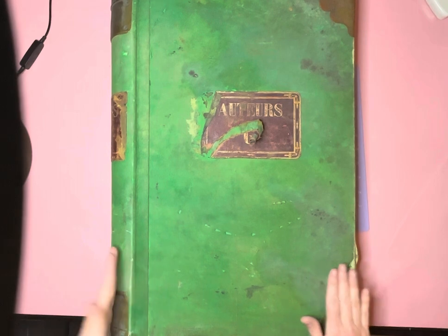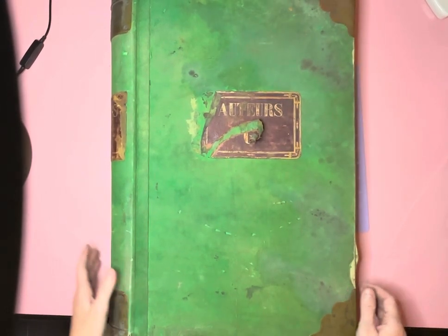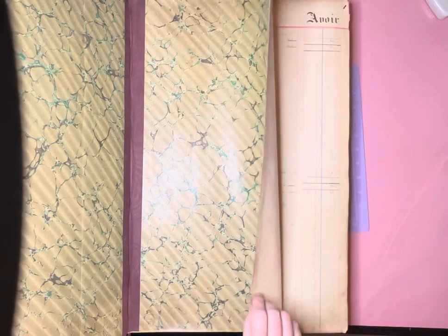So this one was definitely purchased with the intent of not only using it for some of my upcoming kits, but also to sell maybe some folios or some signatures. If you purchase from Kate, if you attend any of her live sales, your purchases are yours to do what you will with them. So if you have an Etsy shop, or you have kits that you like to make, or friends that you would like to share with, that is totally okay. She always says once you buy it, it's yours.